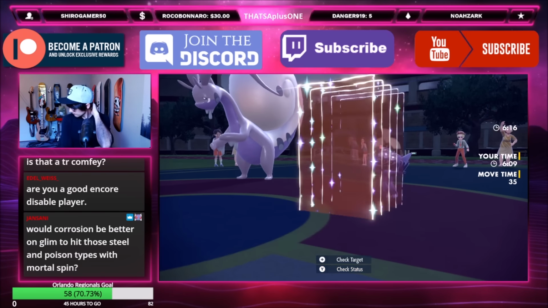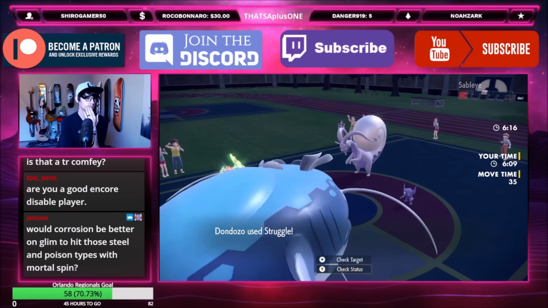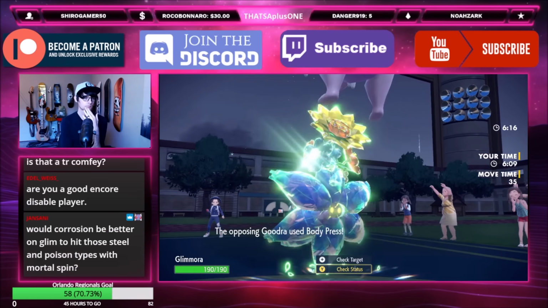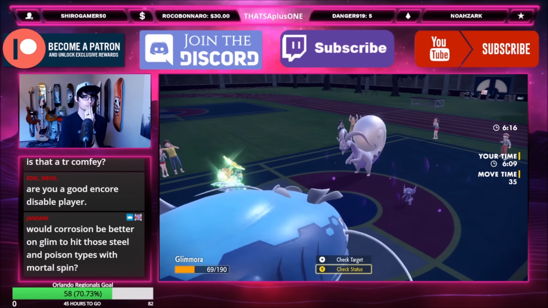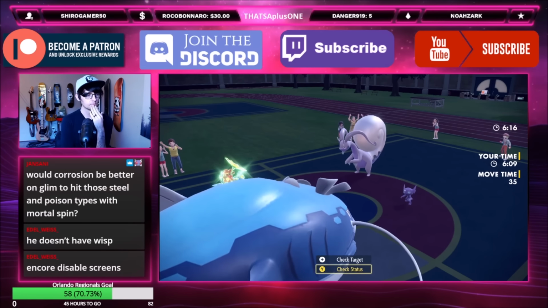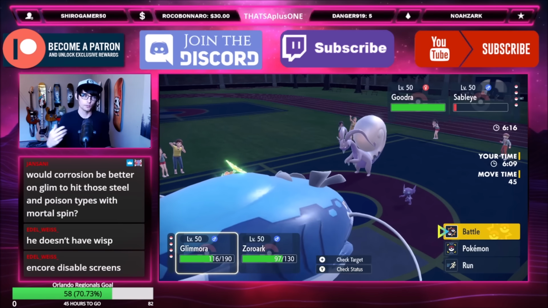Reflect, good play. I'm really playing around not getting Wisped. That's what I'm trying to do. One more and I got it. You can Heavy Slam my Zoroark, I don't care. That's great. So that's one layer of spikes up, so it means I should be able to wall your mons in the back. He doesn't have Wisp? Well, now we know he doesn't have Wisp, right? But we didn't know before if he had Wisp or not. Now that we see Reflect, we know we're fine. A lot of times they cut the Reflect for the Wisp.